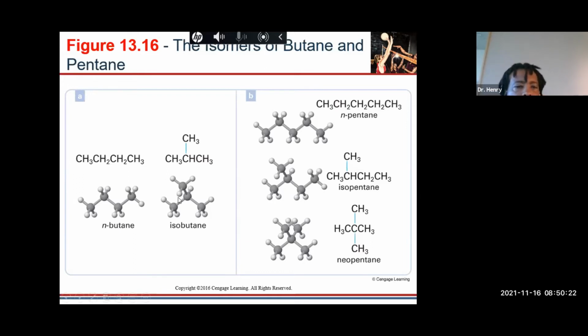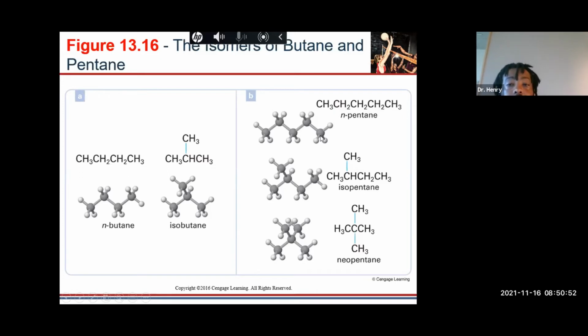This one is called isobutene. Iso meaning that you have a methyl group. This C with the CH here, and the CH here, that's a methyl group. So you have methyl groups attached to each other. That makes it an iso. It also has 4 carbons, right? And its chemical formula, if we just wrote C and H, would be exactly the same. But structurally, they're different. You can see the difference between the two.